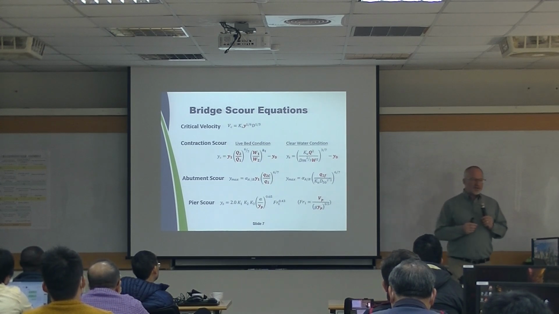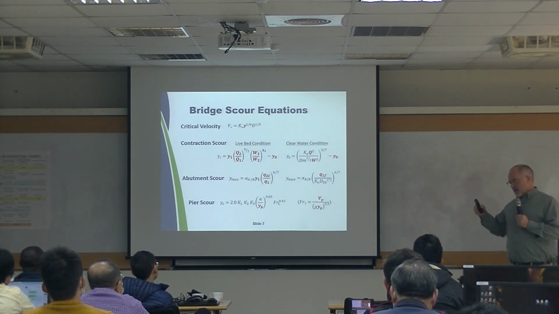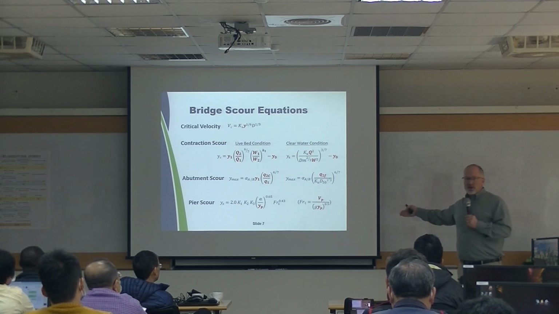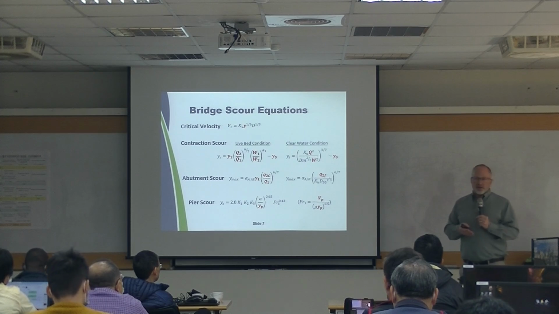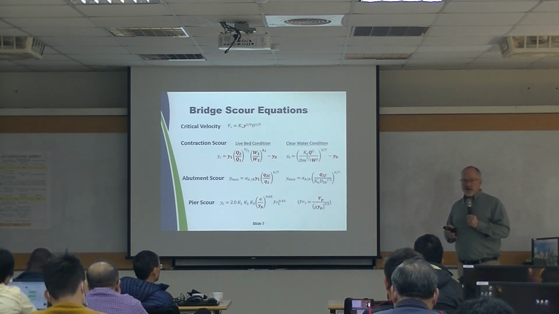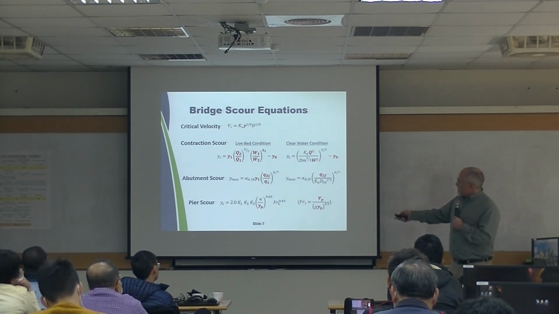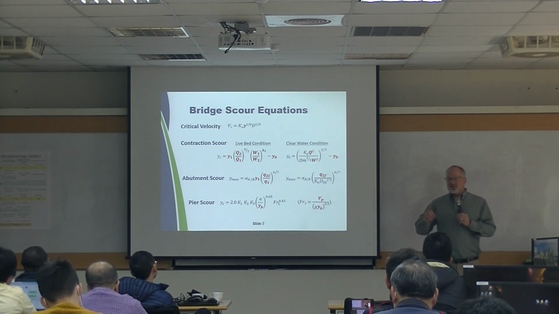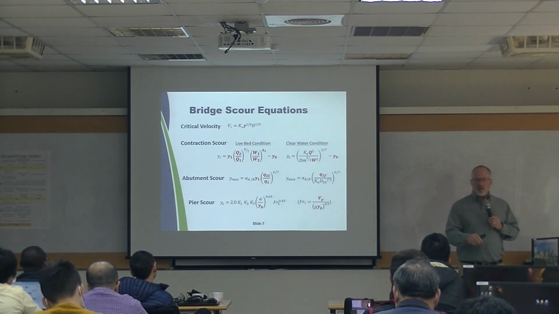We are doing current research, and Young Lai is involved with this. We're trying to look at how to utilize 2D and 3D models to evaluate the bed shear at the piers versus critical shear, and use that to get a better estimate of scour. So this will change in the future, but for now, all of our scour equations are essentially empirical equations. And I've got these variables highlighted in red because this is the information we need to extract from an SRH-2D model in order to compute scour.